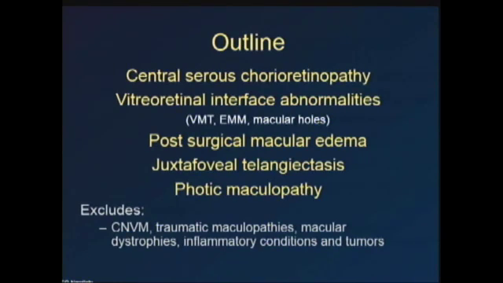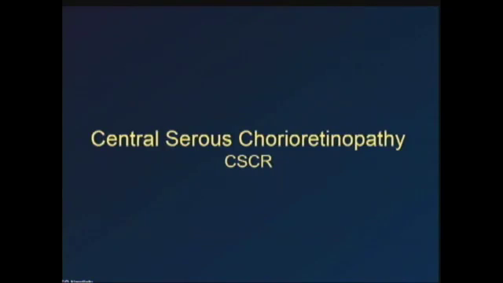I will exclude choroidal neovascular membranes, which I'm going to talk to you about in about 2 weeks. You're going to have a full hour on just CNV. Also excluded will be the traumatic maculopathies. For those who are attending the basic science course, that will be covered during the basic science course. Macular dystrophies is a completely different thing. This will require several hours of lecture, so those will not be included. And inflammatory conditions and tumors will not be included as well.